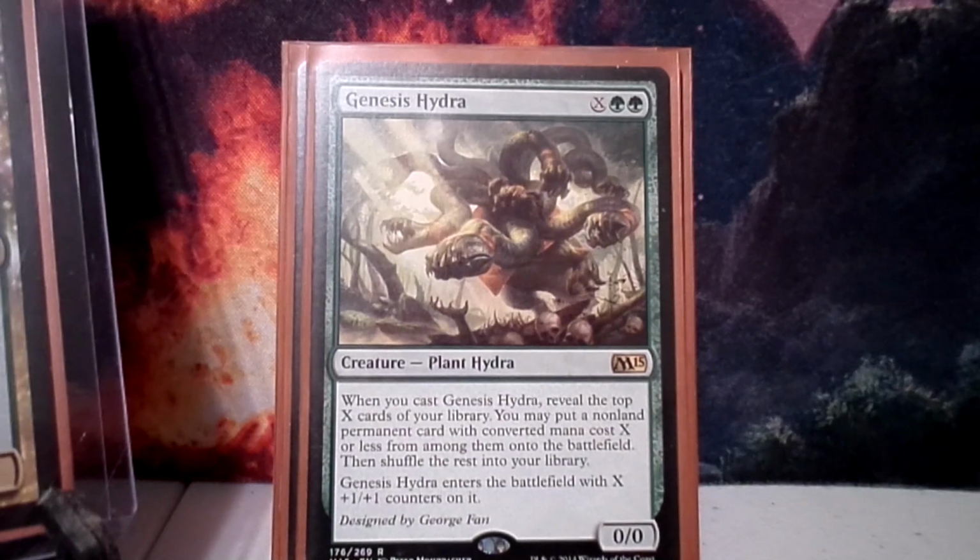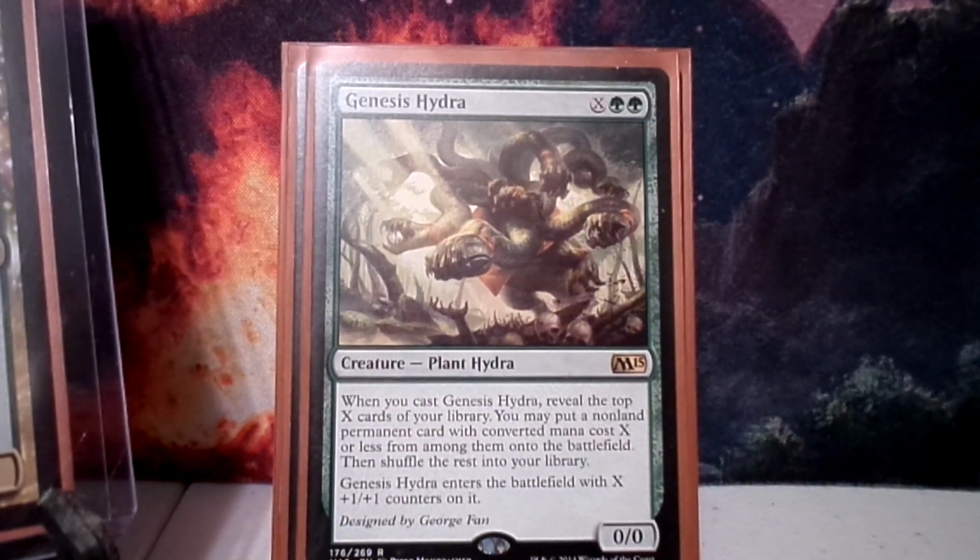Genesis Hydra. It's X and 2 green. Whenever Genesis Hydra enters the battlefield, you look at the top X cards of your library, and you may put a non-land permanent with converted mana cost X or less from among them onto the battlefield, and shuffle the rest into your library. And Genesis Hydra enters the battlefield with X +1/+1 counters on it.